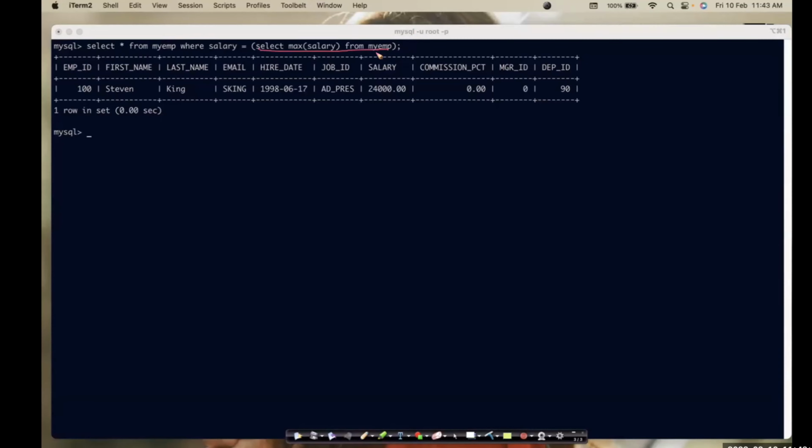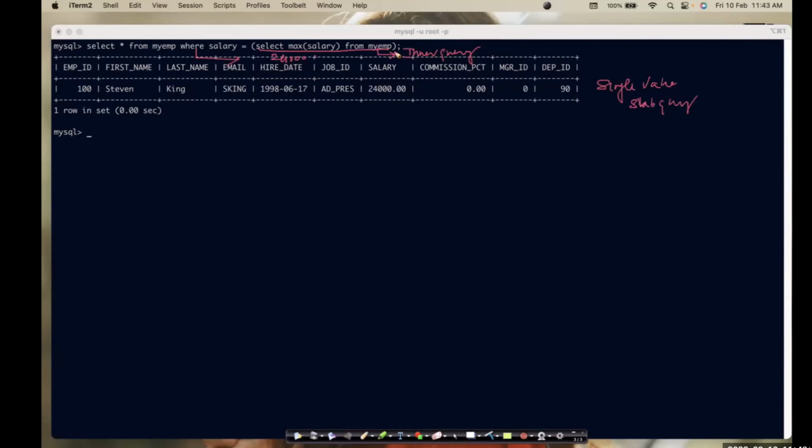So always the inner query is executed first, right? The inner query is executed. The result of that is substituted here, right? And based on that, the outer query will be selected. So what you see here is called a single value subquery, because the subquery has returned only one value, right?